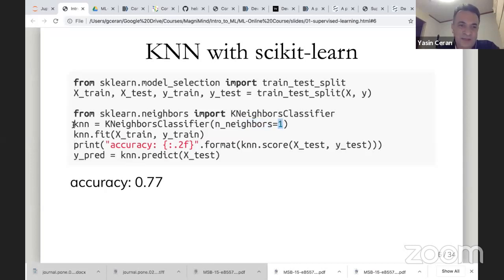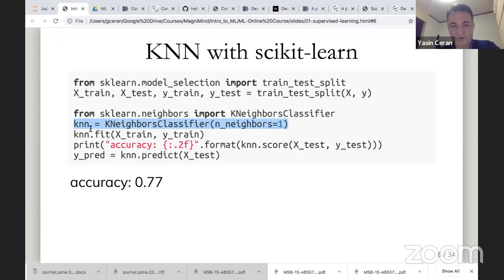The moment you run this line of code, you now have an object called KNN. This KNN comes with certain methods and also attributes. A method is a function. You can use those methods to start training your model. For scikit-learn, the algorithms come with 3 main methods: the fit method, the predict method, and the score method.